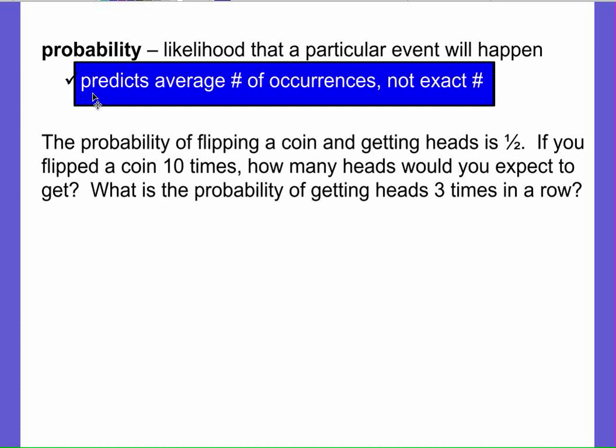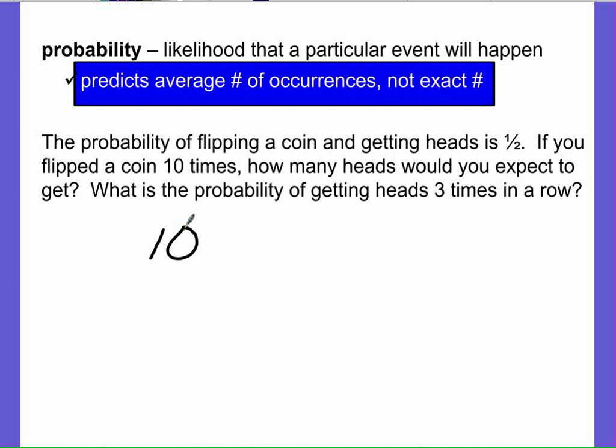So we're going to start out and do some different probability questions, and you're going to make a prediction. Although that may not end up being true, it'll give you a good idea of what you should be looking for at the end of the day. So the first kind of question is this one here. If you flipped a coin 10 times, how many heads would you expect to get? Most of us knew that it was 5 anyway, but you need to understand how to do the work so that you can get that answer every time.